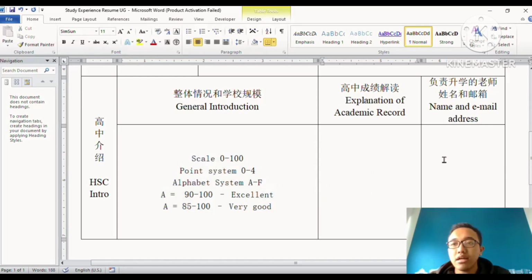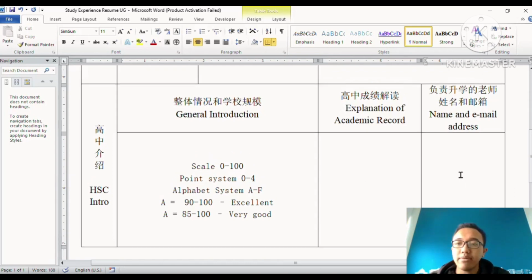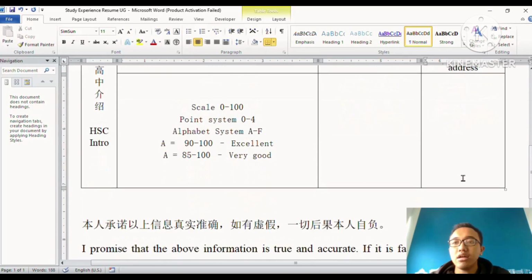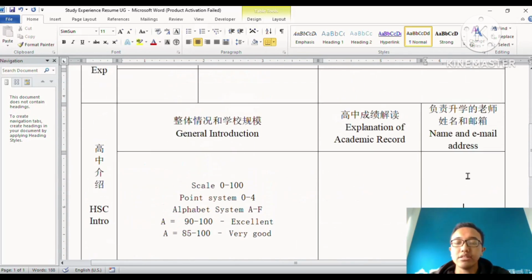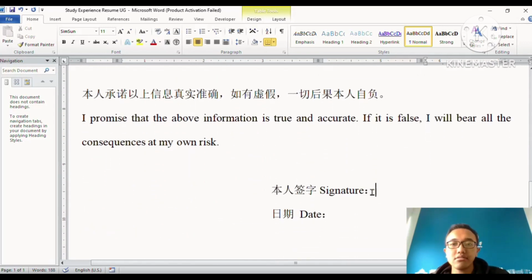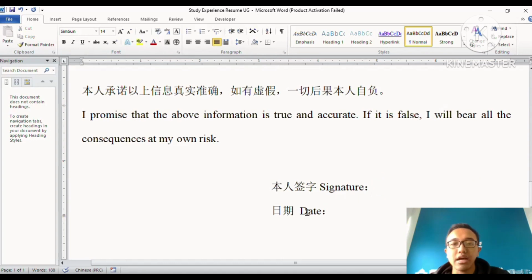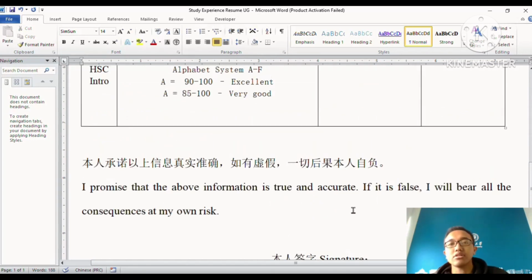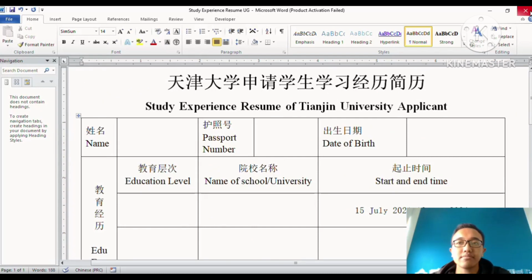Okay, and then you have to type in the name of the teacher and their email address so that the teachers can contact them if they have any confusion, and also the teacher responsible. And then you sign it. You can make an electronic signature, right? You just do as you wish, and also the date for it. So that is about the study experience resume.